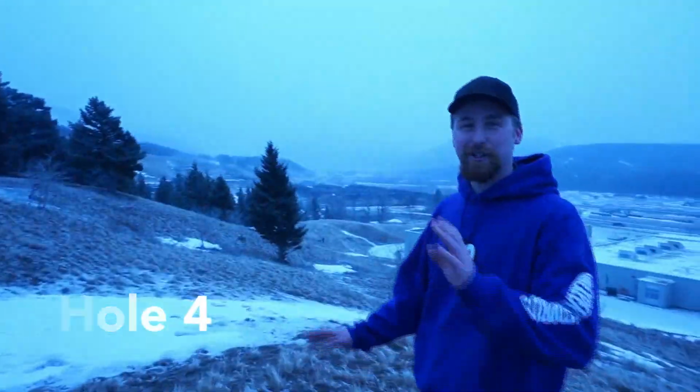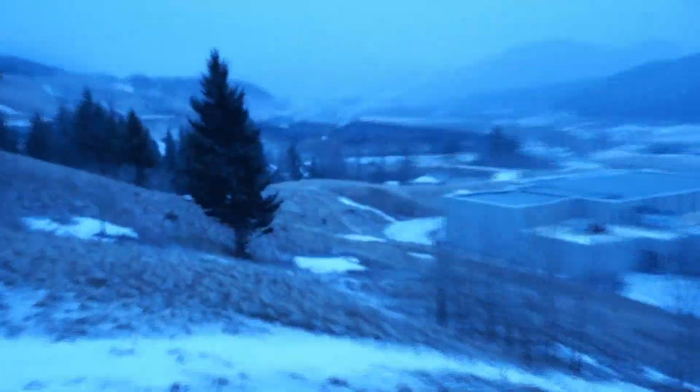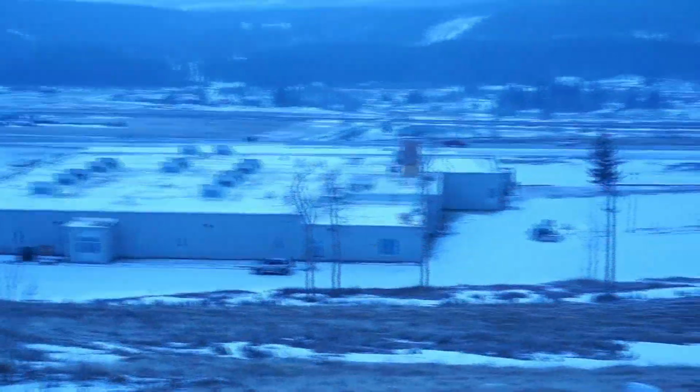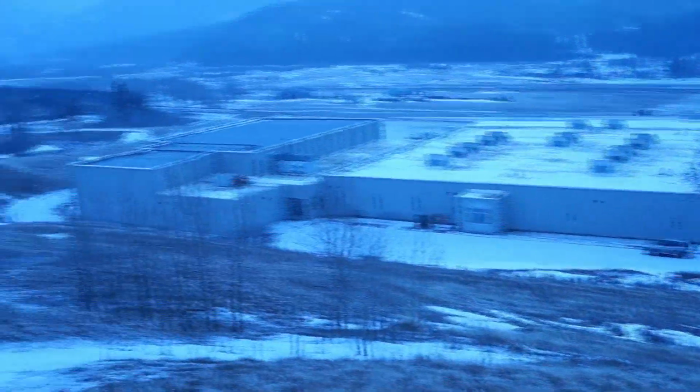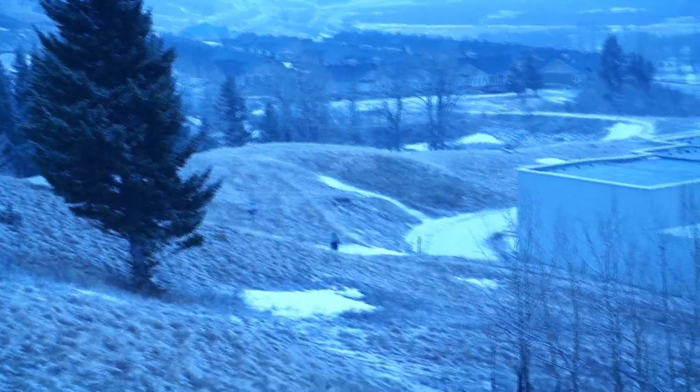All right, hole 4 tee pad. This is actually a shared tee pad for hole 4 and 9, but we'll get to that later. Hole 4, straight down there. You got OB all along the parking lot. There's a fence there along the school. So kind of a dangerous shot. Downhill, straight at it. Ace.